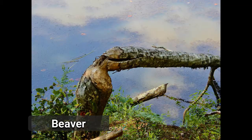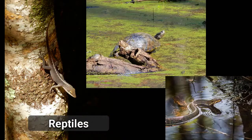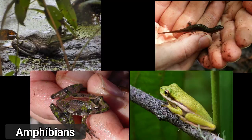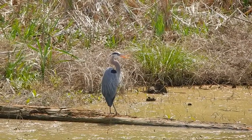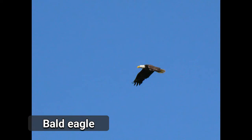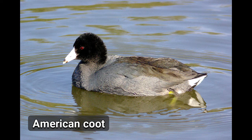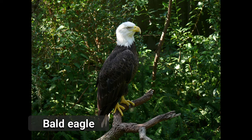We were established as a waterfowl refuge, but there's a lot of byproduct of that which other animals enjoy. The beaver benefits from the wetland, and otters, raccoon, all kinds of reptiles and amphibians. And then we get a lot of animals that feed on the animals that are in the wetland. We get a lot of bald eagles in the wintertime that come to eat the ducks, because a duck or a coot — which is a type of waterfowl — those are some of the favorite food of a bald eagle. So we do get a lot of bald eagles in the wintertime.